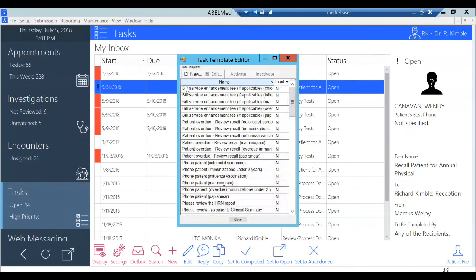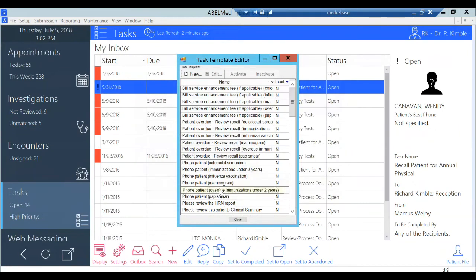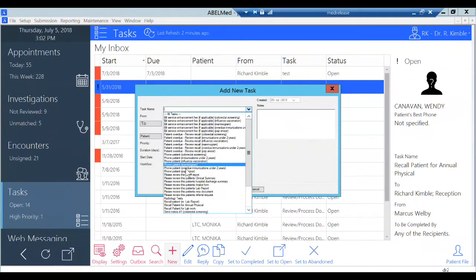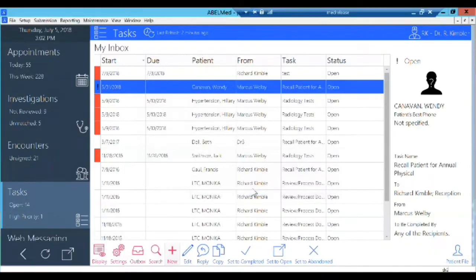And you could make your own template. So if you have a type of task that you use a lot, say to rebook a follow-up in 2 weeks kind of a thing, or to call the patient to fill out a consent form, and you do that all the time, then it's probably best to make a template. You can fill out all the things that you need to, even the recipients, beforehand, and then when it comes time to use it, you would just say new task, pick one of your templates, and it fills in all the appropriate information for you.